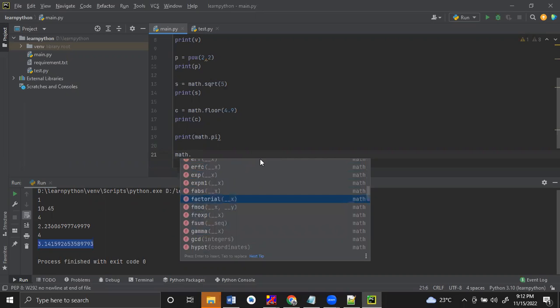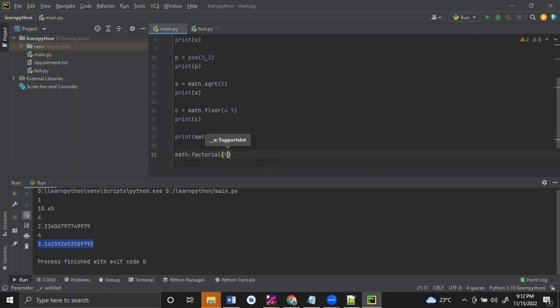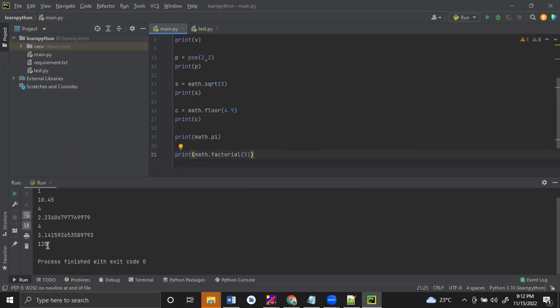You can even find the factorial. So factorial of 5 is 120. Like this, you can check all the methods.